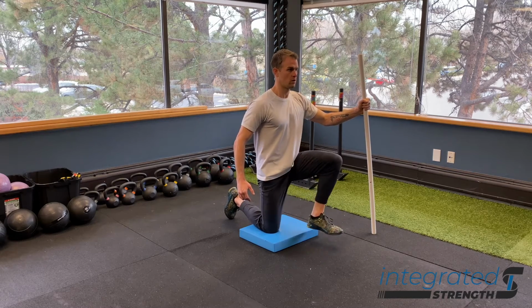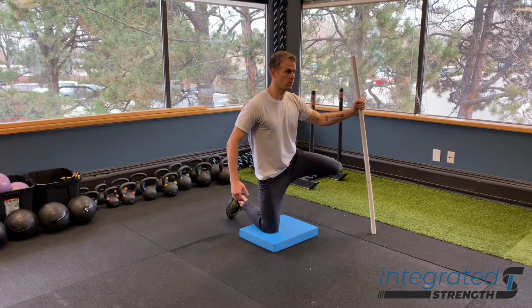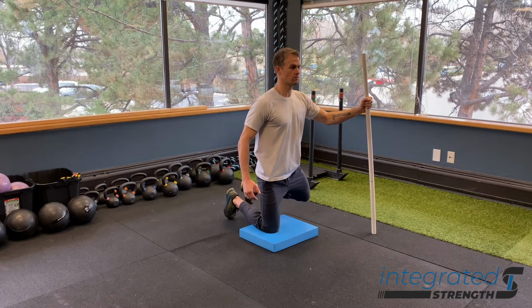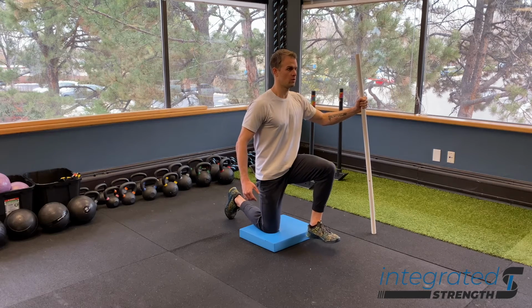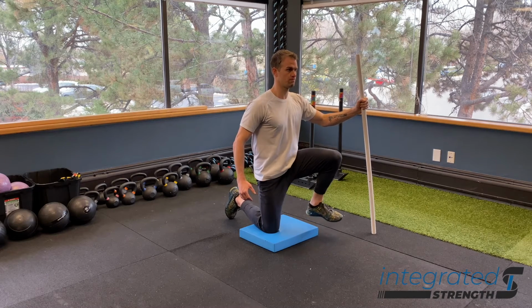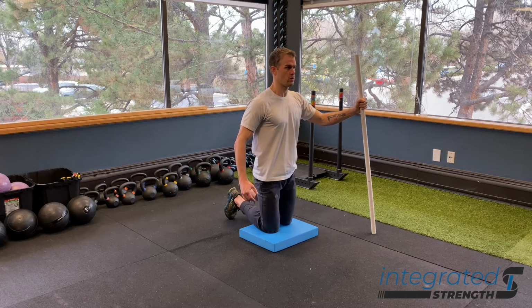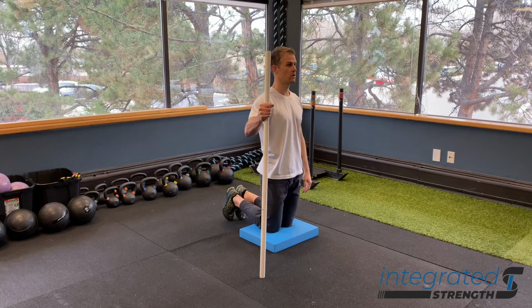This should help us to bridge the gap, or narrow the gap, between our passive mobility and our active mobility, or the mobility that we can actually control with muscular effort. This is also a great way to work on stability of the opposing hip, and because we're in a half kneeling position, this is also going to translate really well to things like split squats and lunges and that kind of stuff. Now the setup for these is pretty simple.